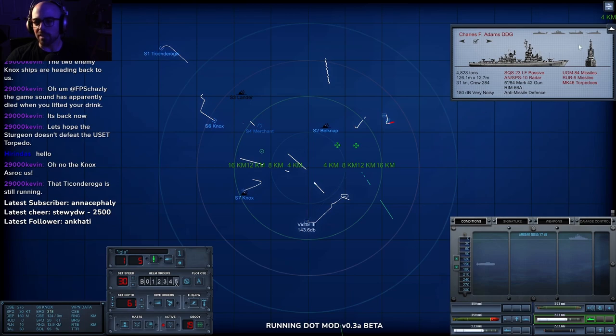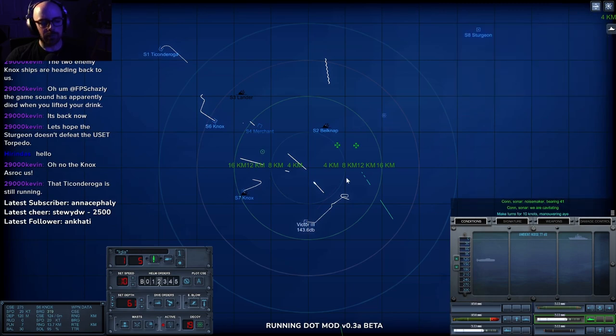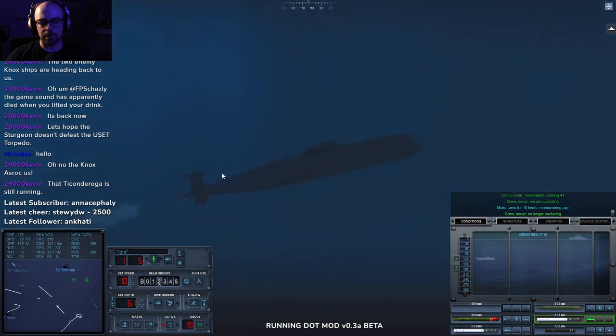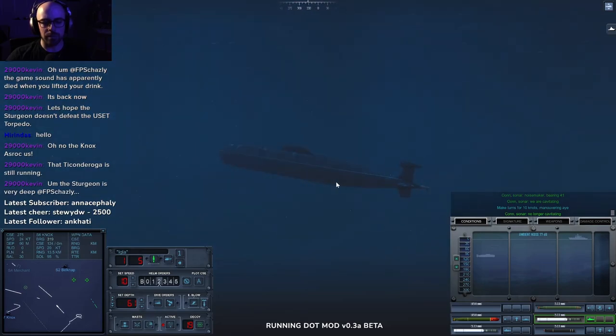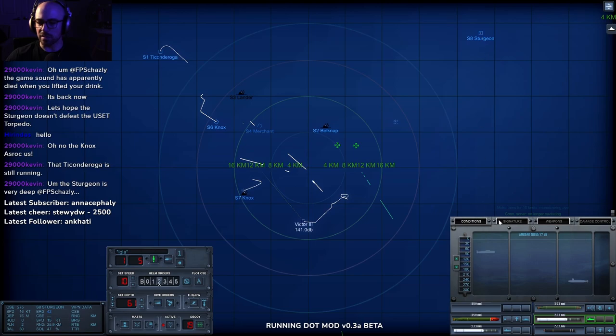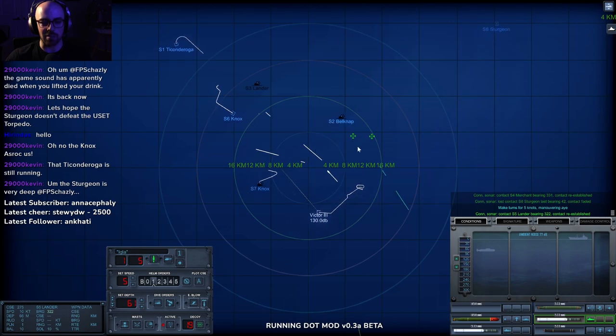Oh, Rim 66A, okay. Oh, wait, that's Charles F. Adams. Con sonar, we are cavitating. Con sonar, no longer cavitating. Sturgeon is very deep. That's fine. We will give it some Stalliums. Con sonar regained contact on Sierra 4, bearing 331. I think that Torb may have just run out of juice. He may have just turned it down, in which case, we don't need to engage him.